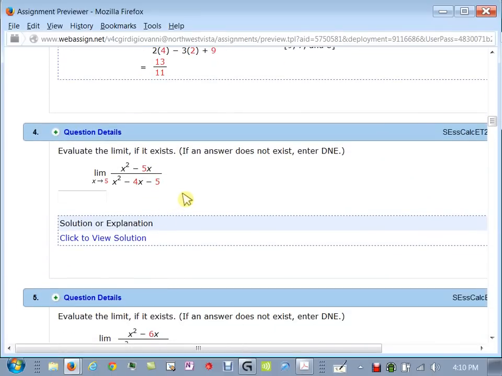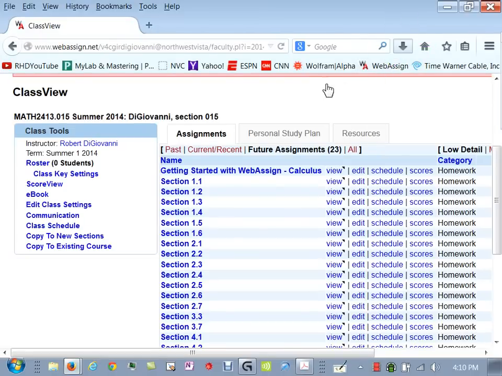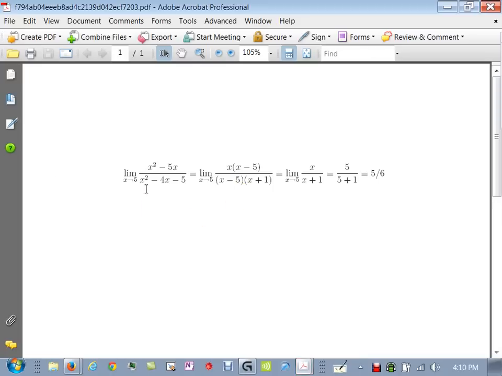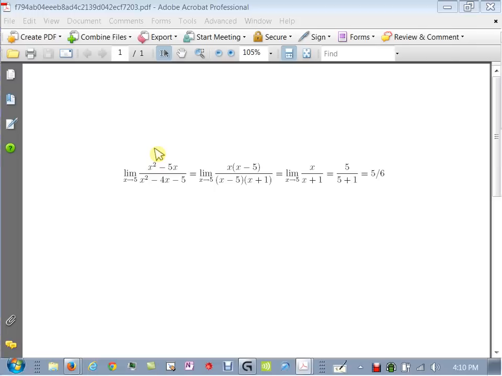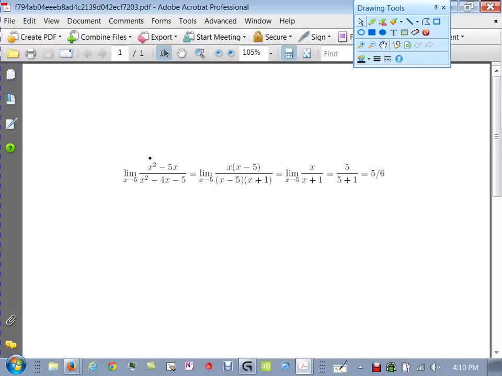Okay, evaluate this limit or state if it doesn't exist. So on this one, let's look at the solution. Okay, here first let's try and plug in and see what happens. If we do the limit on the top, we get 5 squared is 25 minus 5 times 5 is 25. So we get 0 on top. On the bottom, we get 5 squared is 25 minus 4 times 5 is 20, and then minus 5. We get 0 on the bottom, so we get 0 over 0. That's undefined. Now, this is why we do calculus. We have to try and figure out what happens when we get 0 over 0 like this.